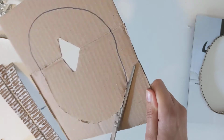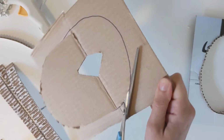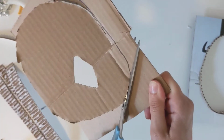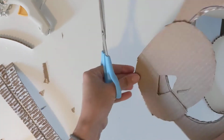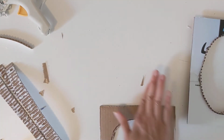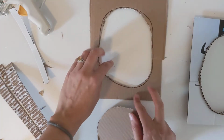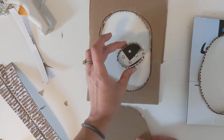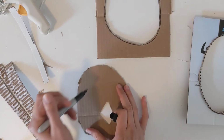It's obviously not a perfect circle anyway, so if you wanted it to be a perfect circle, you would probably want to measure it, unlike what I'm doing. But this is just for a tutorial's sake, so I don't need it to be perfect, if you don't mind that it's not perfect. Okay, so now I'm going to put this off to the side because I am going to use this later. Actually, I will use it right now. In order to create a small circle to go around in the middle, like this bit, I'm just going to draw a circle on this.